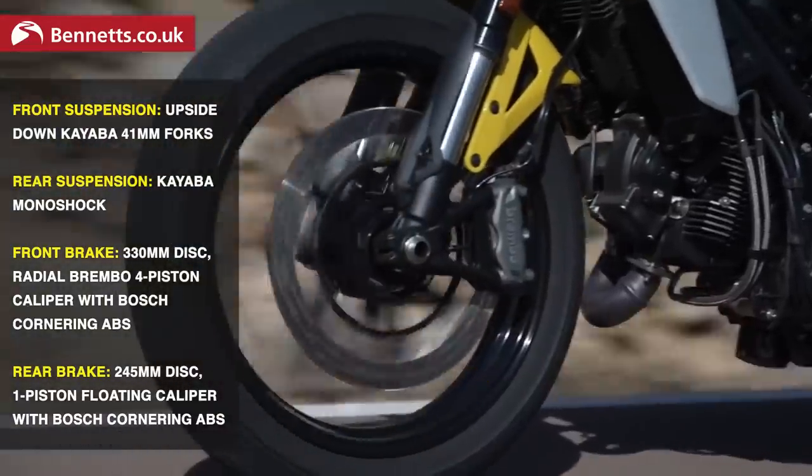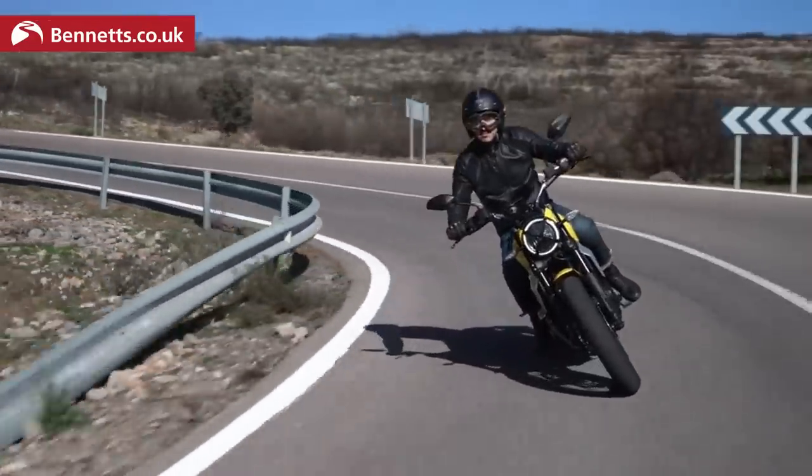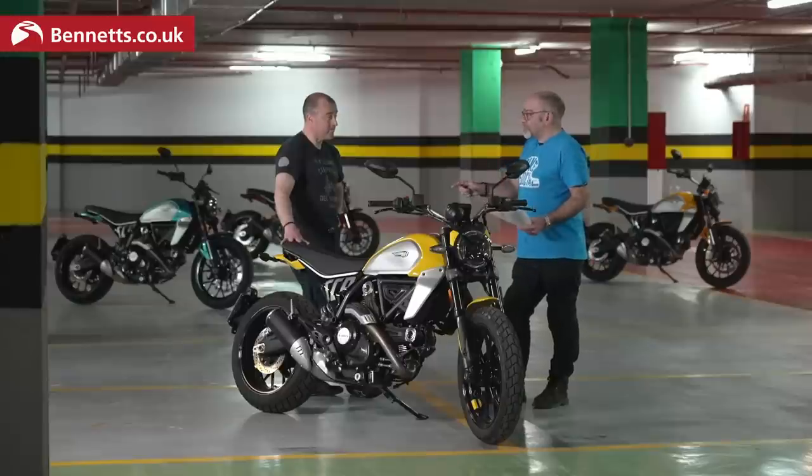So the big question, the big conclusion is you've ridden the 2023 model. You've got the old model. Are you putting hand in pocket? No, I'm not. Really? To be honest. I wouldn't say don't upgrade to it, because I think this is clearly a better model.